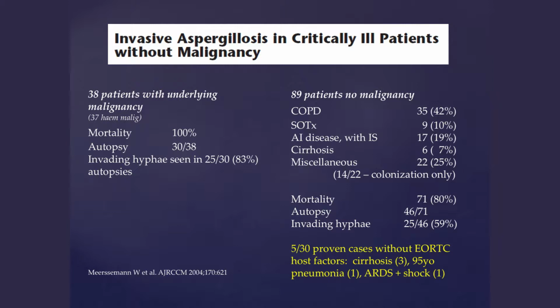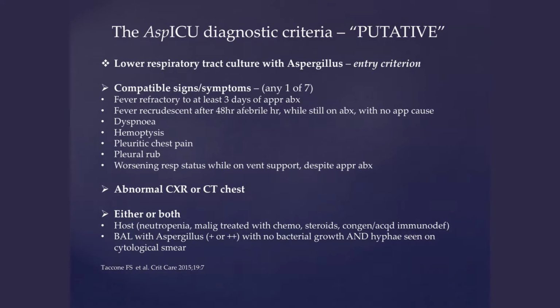and who died of invasive aspergillosis. And as you can see, some of these we already know, right? You have solid organ transplant, some sort of autoimmune disease with immunosuppression. But what they found was that there were a few cases who would not have qualified by the then existing EORTC criteria. And so the Europeans came together and set up this study group where they tried to systematically look for invasive aspergillosis in the ICU.